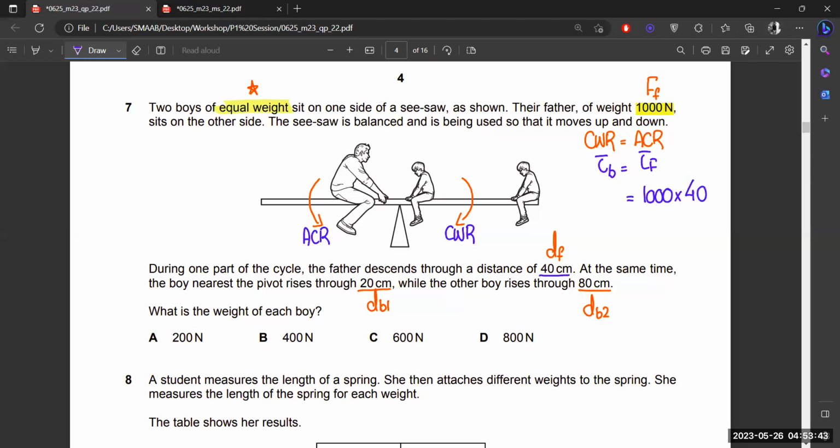Okay, and for the boys, we are having two different values. So let's suppose the weights of the two boys are unknown, but the weights are equal. So we are not writing W1, W2. We just write W because the weight is equal for each boy. So W multiplied by the moment arm of boy 1 plus weight multiplied by the moment arm of boy 2, right? So now we just simply write the values. So that will be like this. I am writing this.